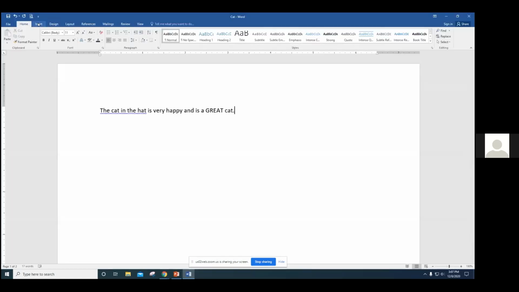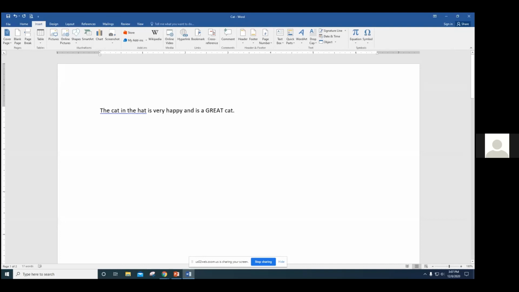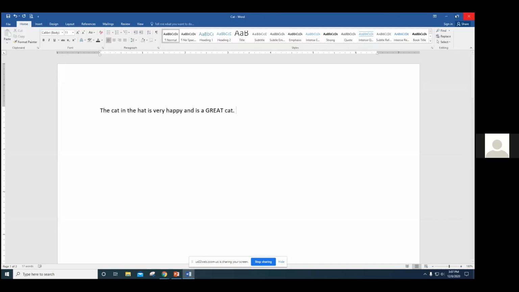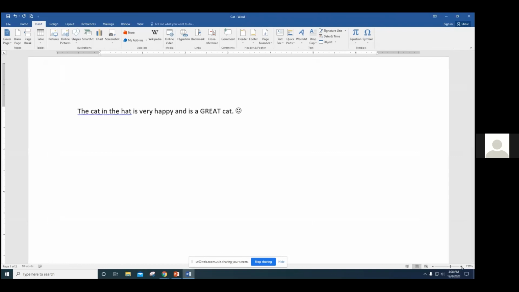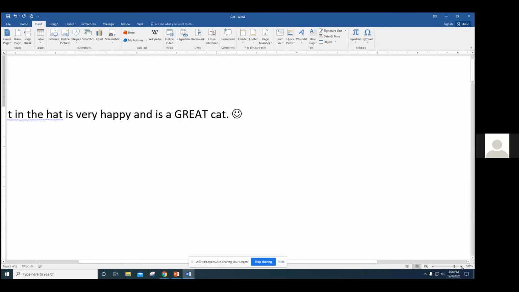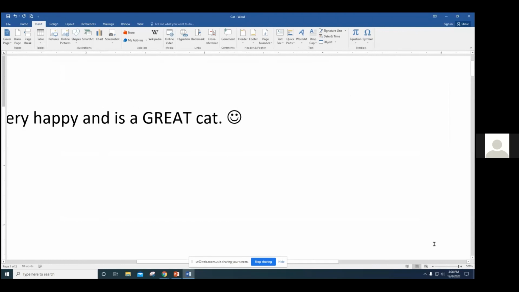For inserting symbols, there are a couple of different ways you can do it. For some of them, if you have a keyboard shortcut already, you can use your keyboard shortcut. Otherwise, if you see that we're on Home, we go to Insert and come all the way to the right-hand side where it says Equation and Symbol, and you can tap on Symbol, and then it's going to pop up with some of the symbols that are more frequently used, like say a smiley face. Let me zoom in here, so everybody can see we just put a little smiley face there with a symbol.